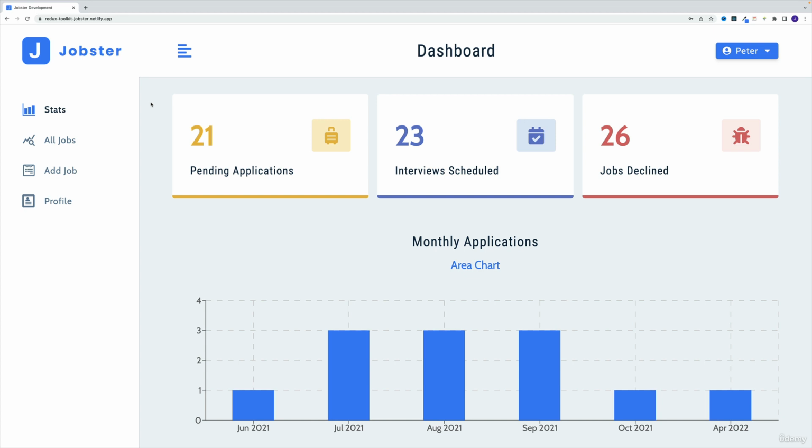Also, we'll learn how to set up authorized requests, since all our dashboard routes will be protected. And also, we'll learn how the query string params and pagination work when the server is handling the heavy lifting. So long story short, during this project, you'll learn how to set up more complex HTTP requests, log in and register the user, restrict the user from accessing certain resources, and in general, learn a modern application setup where the server is the data provider and the front end is responsible for displaying the data and communicating with the server.